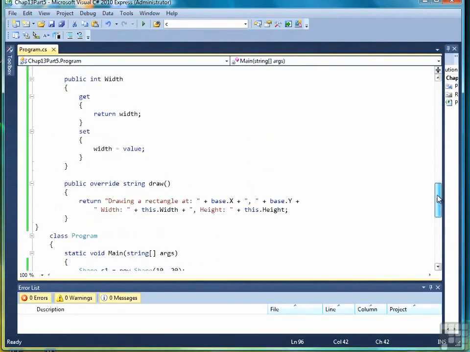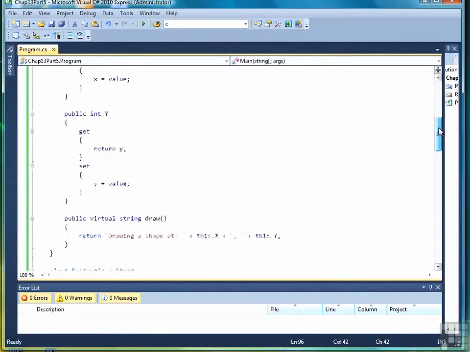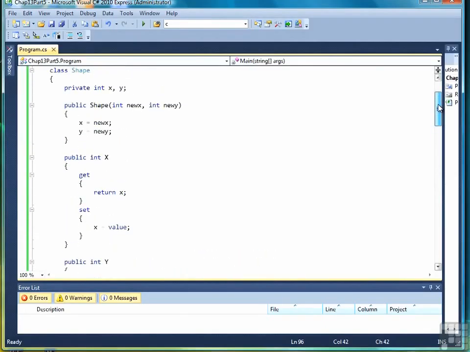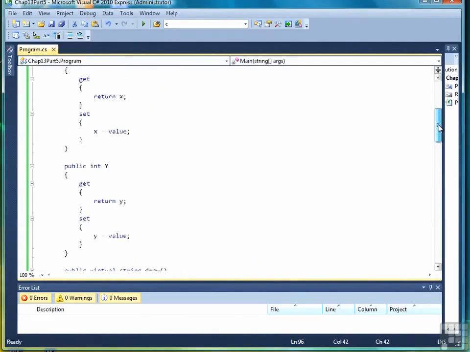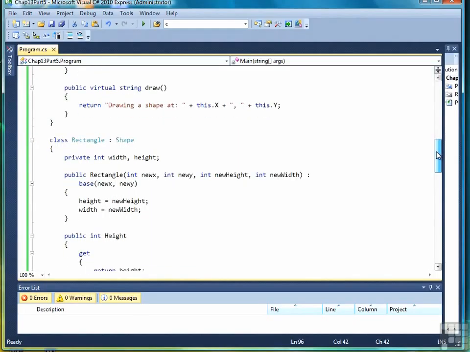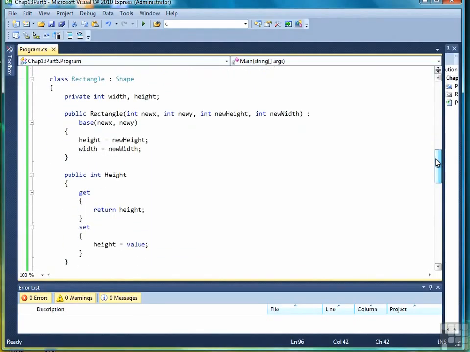So as you can see, from this shape class, we can actually build all sorts of objects, circles, and other types of geometric objects by using the shape class as a base and then deriving our other classes from that shape class. And this is actually how many graphics packages work. So now we've finished our chapter on inheritance, and now we're ready to move to the next topic in object-oriented programming, and that's polymorphism.